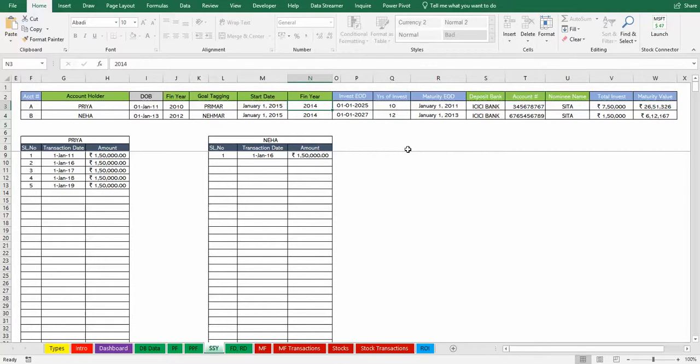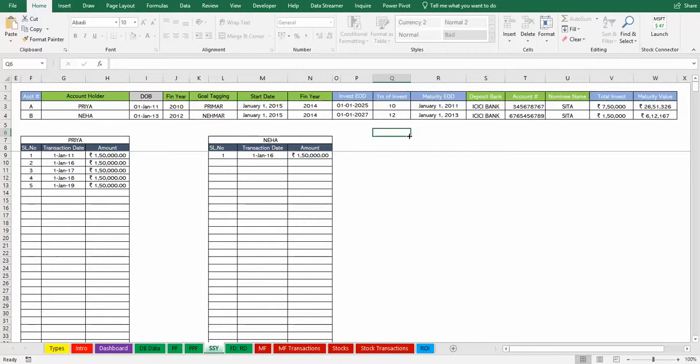Anything prior to March will be the previous year. For example, let's say I started this on 1st of April 2015, then 2015 would be the financial year. Here I'm capturing 1st of January 2015, so the financial year is going to be 2014.